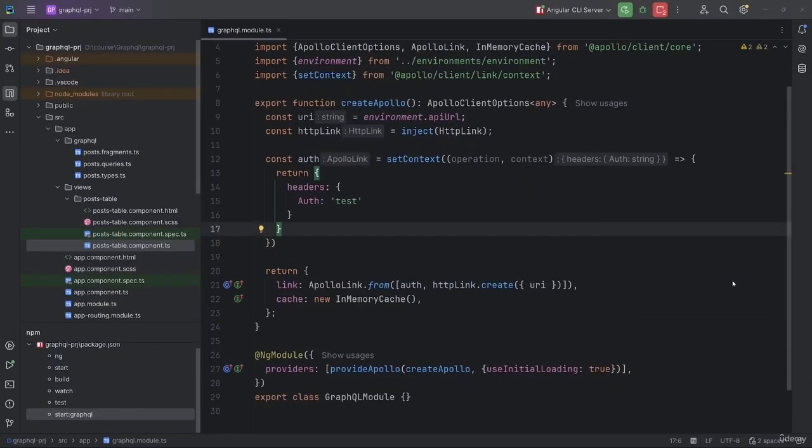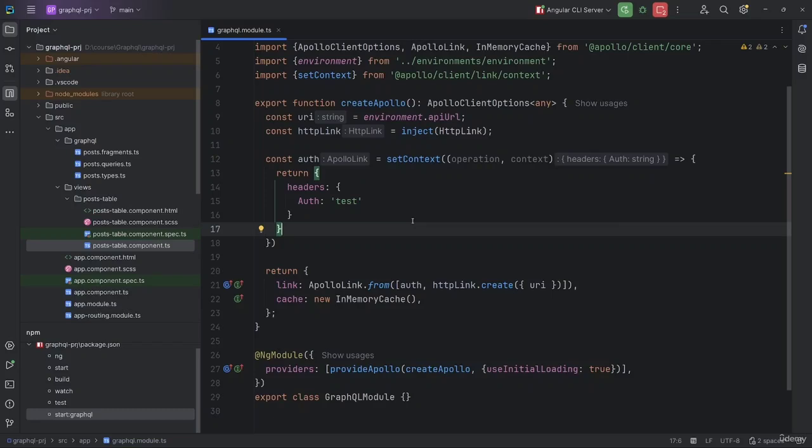In this video, we'll talk about a key setting that becomes important when your app uses cookies for authentication, and that setting is called withCredentials. If your app runs in the browser and your backend handles login and session management using cookies, then, by default, those cookies won't be sent with GraphQL requests unless you explicitly allow it. This is where withCredentials comes in.